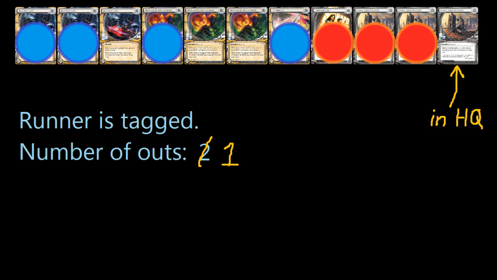As such, for my sync games, you are going to see this header bar where I keep track of agendas that are scored and stolen throughout the game.